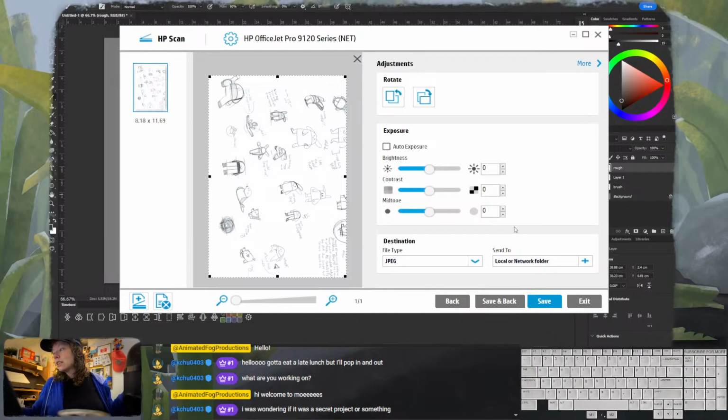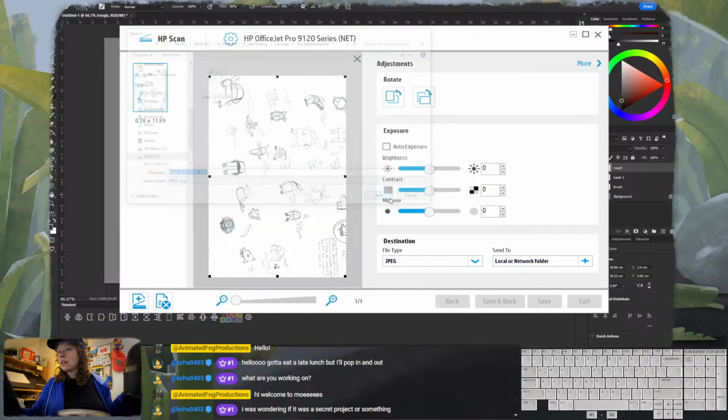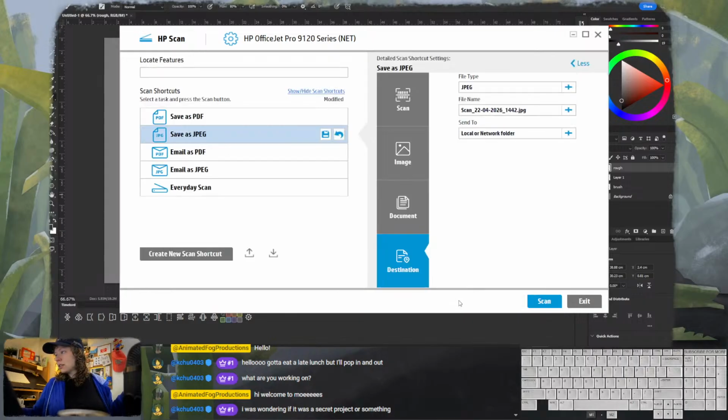There it is. And we're gonna save it. Yeah. Awesome, and it pops up. And it's in there. Okay. Let's do the same for Sally right here.